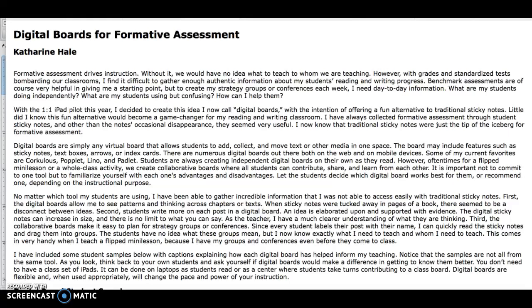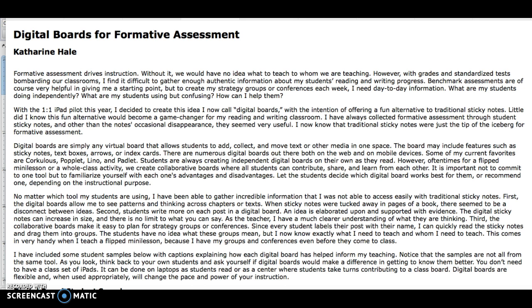On our January PD for the Vanguards, we talked about Book Creator. So not only does Book Creator create books, but you can also do it for many different ways. I was lucky enough to see Catherine Hale, who's an Apple Distinguished Teacher, speak at an Apple conference in November.